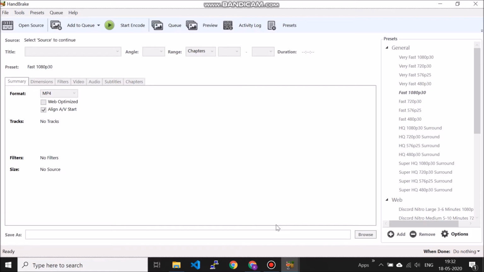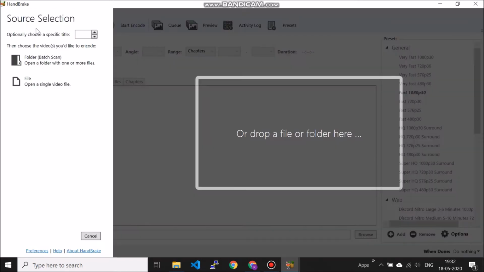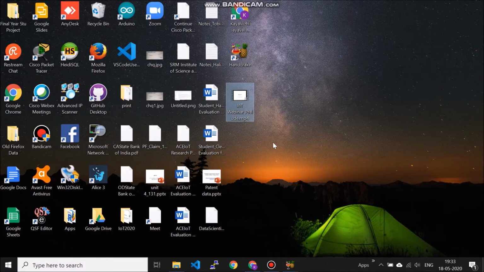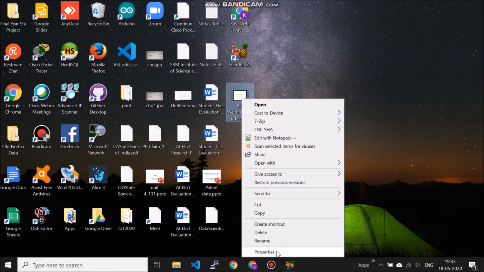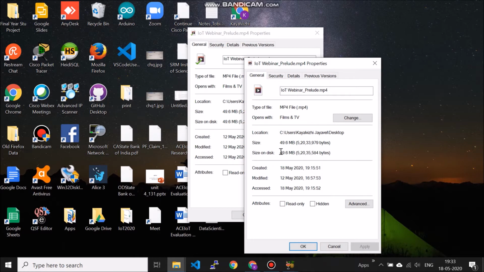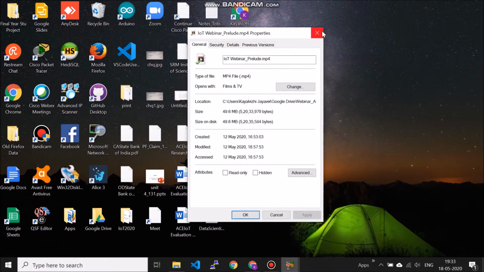There is so much to it, but at least minimal knowledge to make your things work is what we are going to explore. And then based on your creativity, you can just play around and explore more. Okay, so the first thing you have to do is choose the file which you wanted to upload. So I wanted to show you the size of the file before and after, so we'll do that step as well. And now I'm going to open a single video file. Before we open, I'll show you the file size. So if you look at the properties, you have here somewhere around 49.6 MB. Let's see how much it comes to after you do it with HandBrake. Okay, so this is the file I'm going to choose.